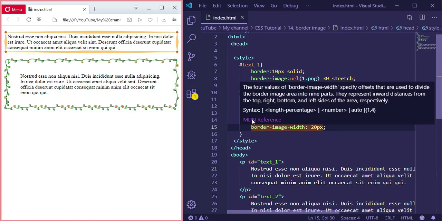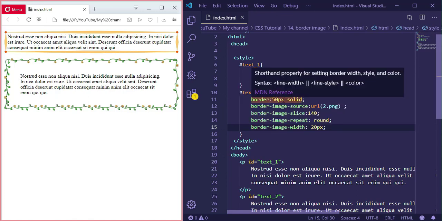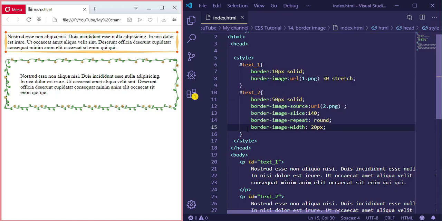So I think we don't need it. We can add the width for the border using the border property. So let's fix it and add the last property, which is border-image-outset. Border-image-outset specifies the amount by which the border image area extends beyond the border box. Okay, let me just remove it now.